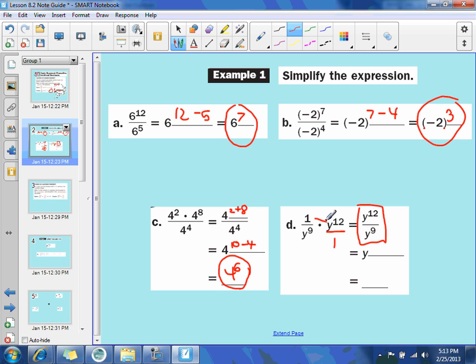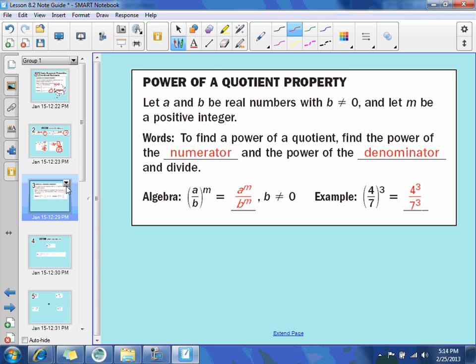And then all you do is multiply your numerators. 1 times y to the 12th, y to the 12th. Y to the 9th times 1, y to the 9th. You literally just replace the numerator. Here's the denominator. So my answer, y to the 12th minus 9, that's a horrible 9, pay no attention, that's a really bad 9. Your answer should be y to the 3rd. So you'll see these a lot. They really are this simple. You've got your new numerator, keep your denominator.